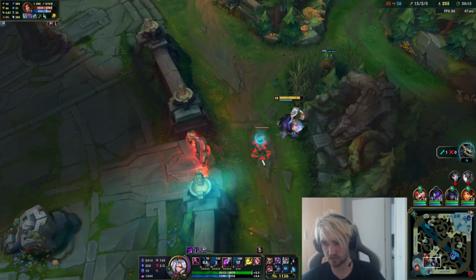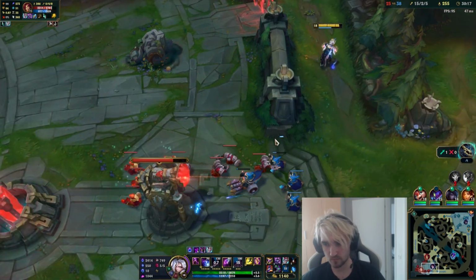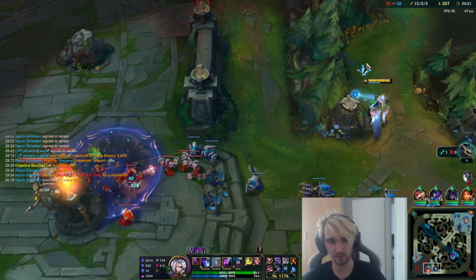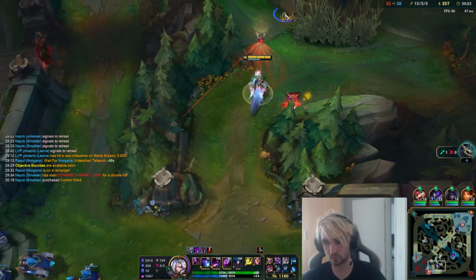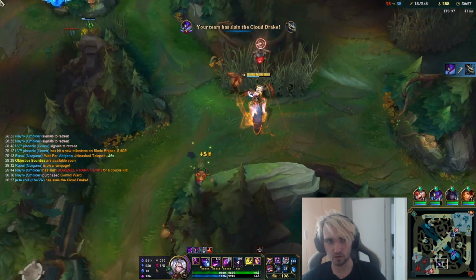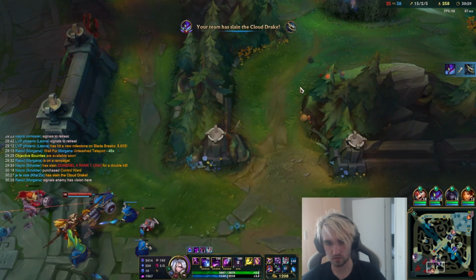What can you do when you play against someone with the movement of Faker and Chovy combined into one person? Like, what is there really? What can mere mortals really do? Clear this ward. Hide in fog here. Okay, this is warded as well.